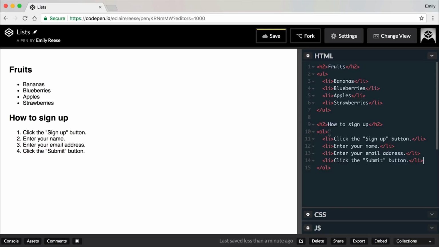The only difference between these two sets of lists is that I have an ordered list tag here and an unordered list tag here. These two tags are going to make the difference for the type of list that you create, whether it's a by default bulleted list, but you can change that later in CSS if you want to, or an ordered list that includes numbers.